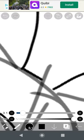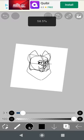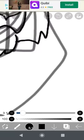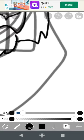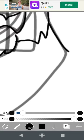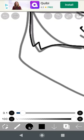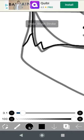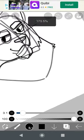Now you may be thinking, Ruby, how the fuck do you do this on normal paper? Well, I do it the same way I do it on here, except instead of using layers, the underlayer is in light pencil and the normal line art is in pen. So I'm generally a lot more careful when I'm doing real art.